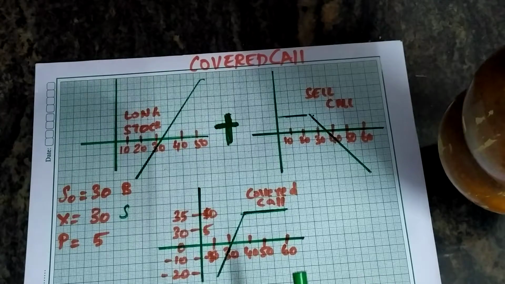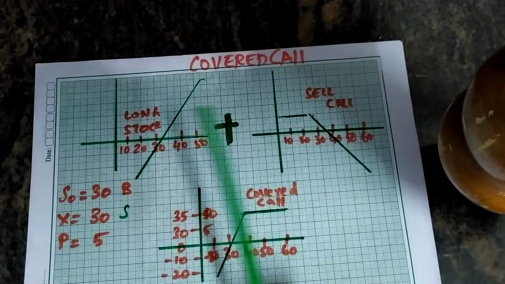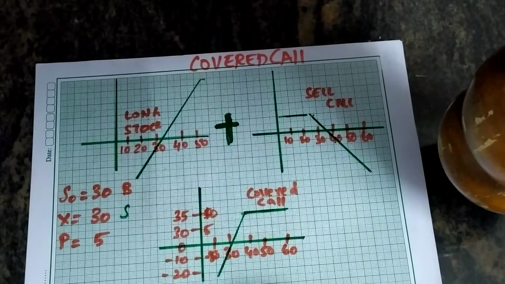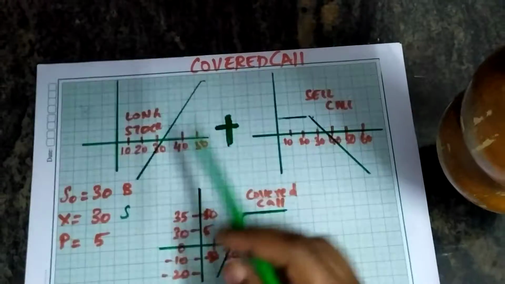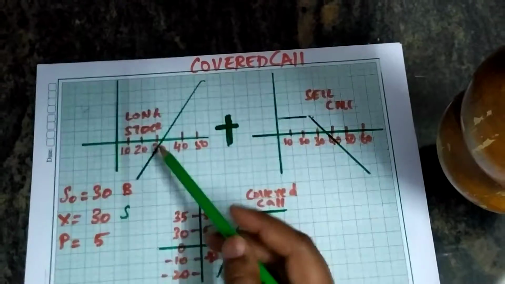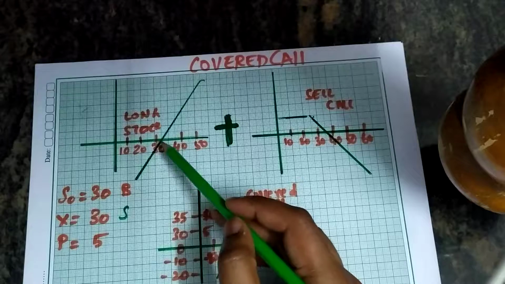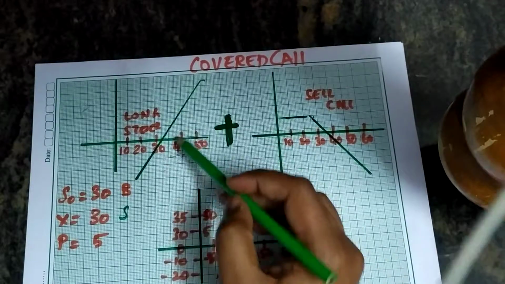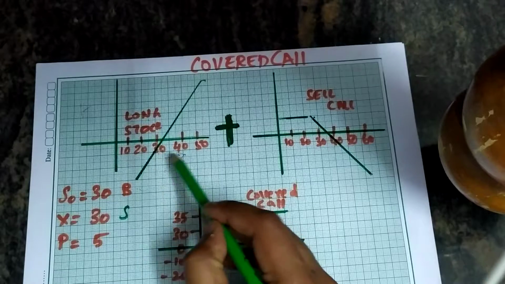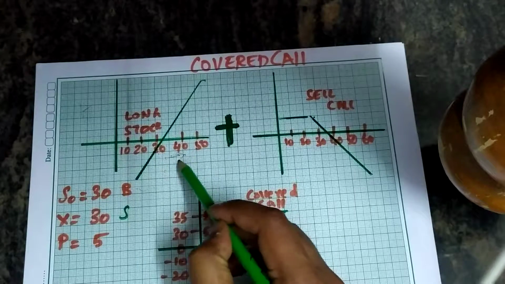So how are we going to generate the income? So these are the two graphs. I would say this is graph A, which is nothing but the long stock payoff. It's a very simple payoff. Everyone will understand this. So we have bought the stock at 30. So once it moves to 40, we make $10. I'm assuming 1 as the quantity. 30 to 40, the difference is 10. We make $10 out of it.